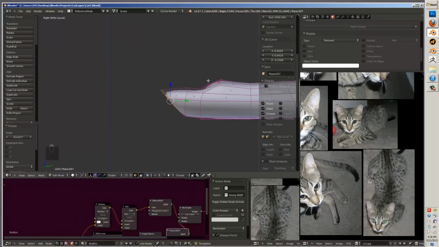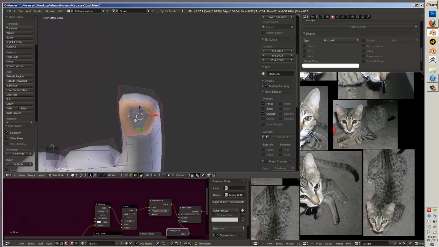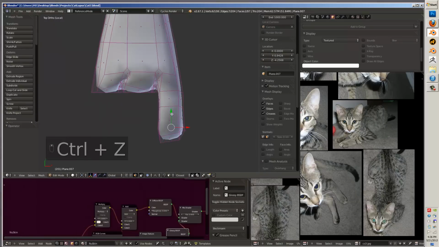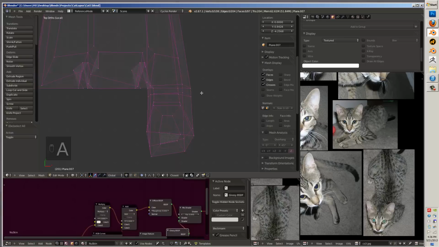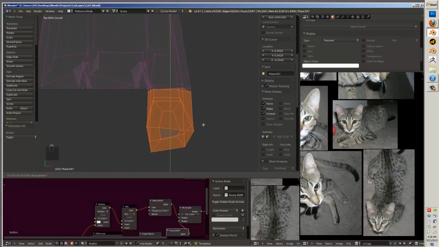And now we'll just bring out some paws and try to curve them down, keep proportional on while just scaling and inset extruding. Create the longest finger a cat has ever had. So we gotta definitely pull that in.